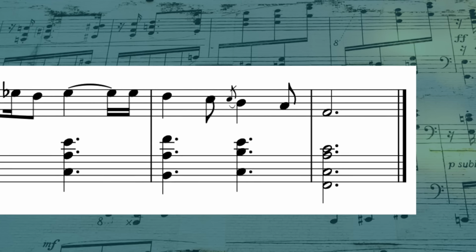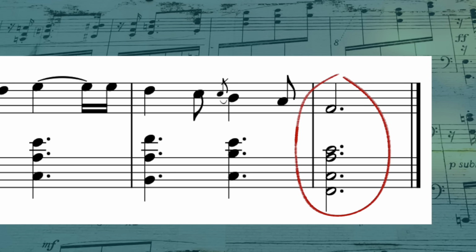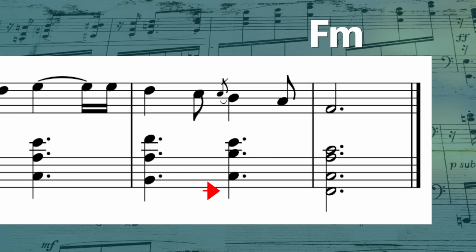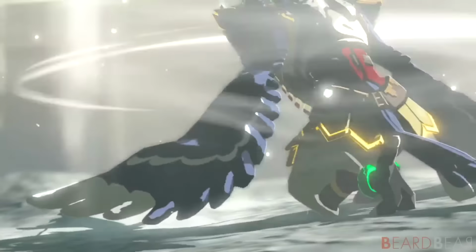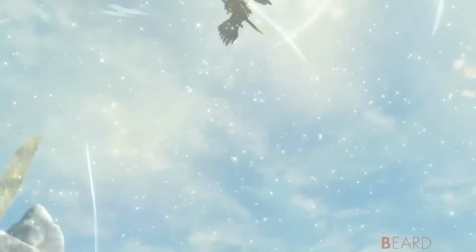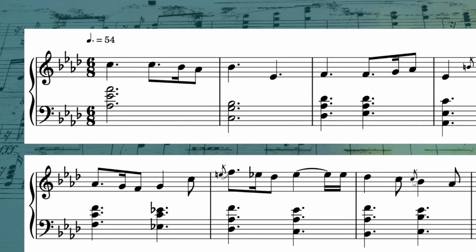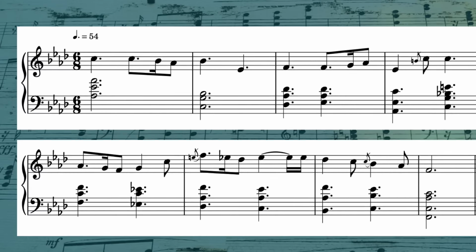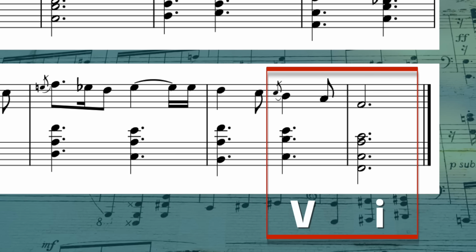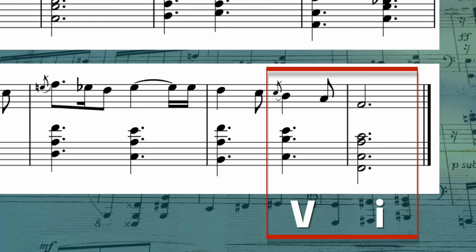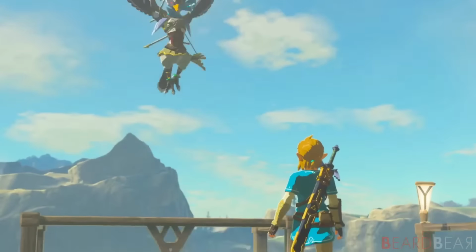This chord in measure 8 also counts as a perfect authentic cadence. It's an F minor chord in root position, there's an F in the melody, and it feels completely at rest. The twist is that the melody actually starts in A flat major and modulates to F minor in the second half. But that perfect authentic cadence in F minor feels completely settled and at rest, even though we're no longer in our original key.